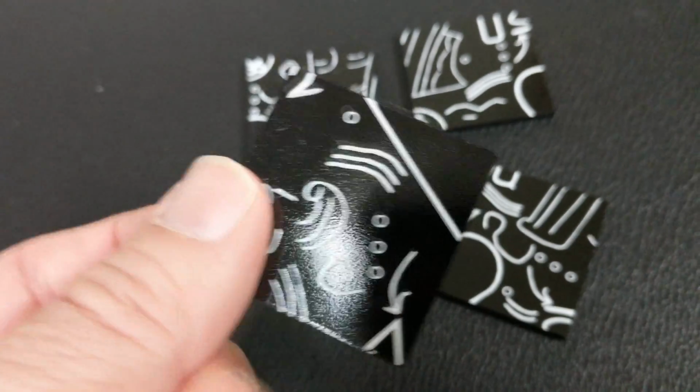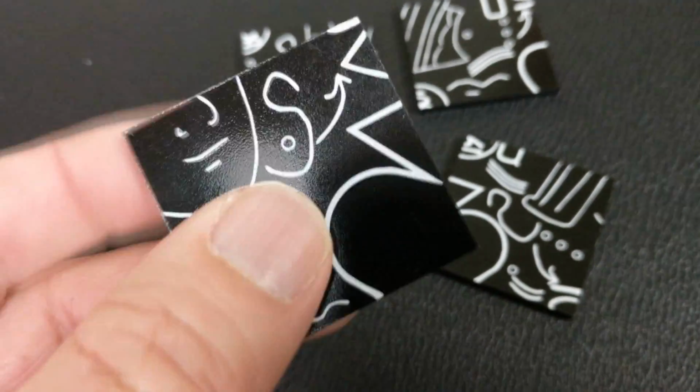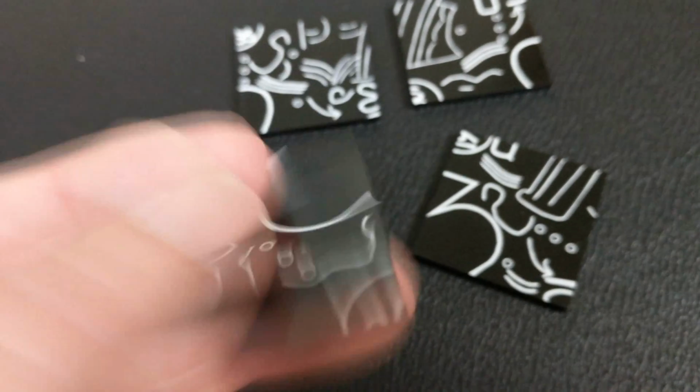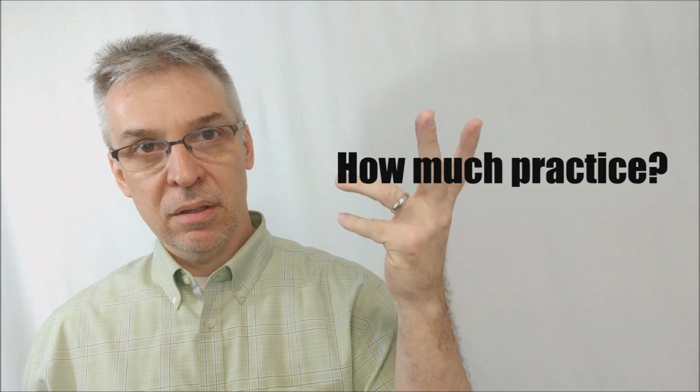The nice little leather pouch, or leatherette pouch it might be, should last you too, as long as you keep care of it. As far as the practice going into this, I think this is the thing that's gonna be the hardest out of all of it, right? So it's not gonna be learning a card force or learning a number force. I think those things are easy, and you certainly don't need to use Philip Ryan's suggestions. You probably already know how to do a card force or a number force. You could probably easily force some of these things, and you're not gonna have a problem with that.